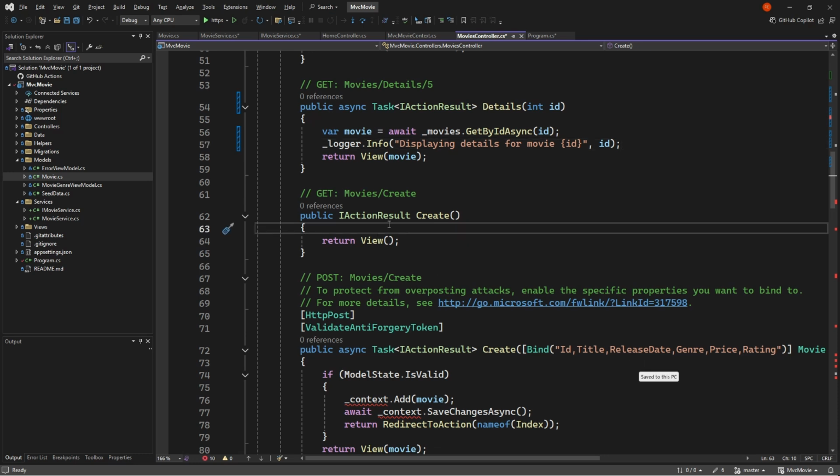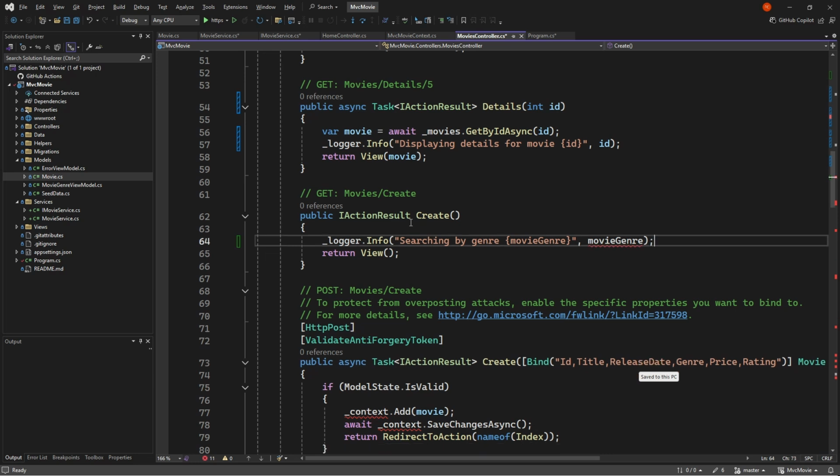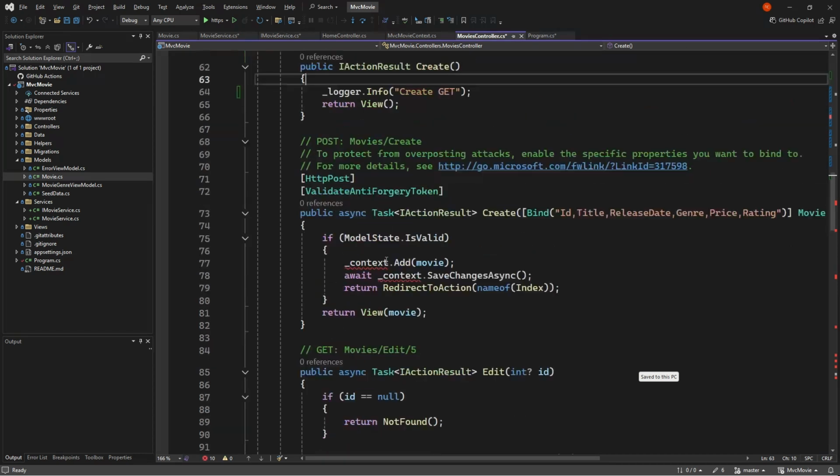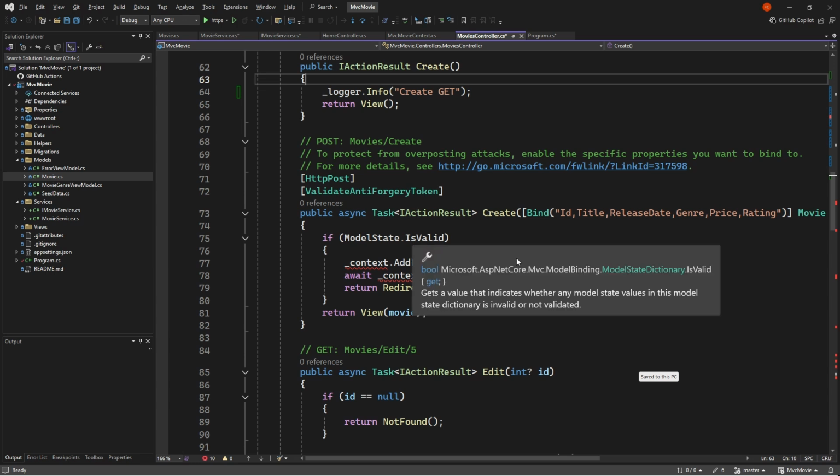So for this one, the create is not going to change much. We're just going to say create get. Okay. For the create post, however, that one's going to look a little different.